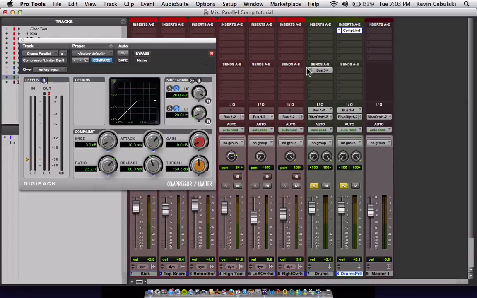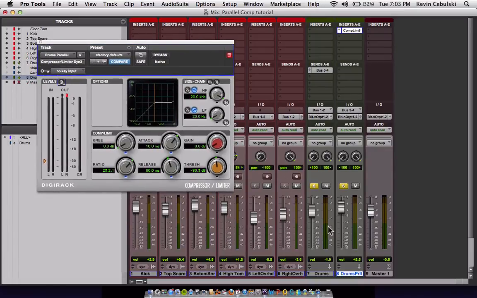Instead of just throwing a compressor on the drum track, it's also a smoother compressed sound, and it's just a different way of going about things. It's a nifty little technique that's actually quite commonly used. A lot of people will add multiple parallel compressors to tonally shape sounds. That's getting way advanced, but I like it. I'm going to experiment with it some more. It has its uses and it has its downfalls like any other technique. But I think it can be useful, especially on drums, when you want to keep that natural attack and the natural dynamic range of a sound, but you want to make them just that much more punchy.